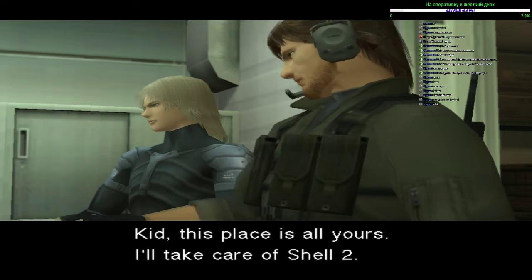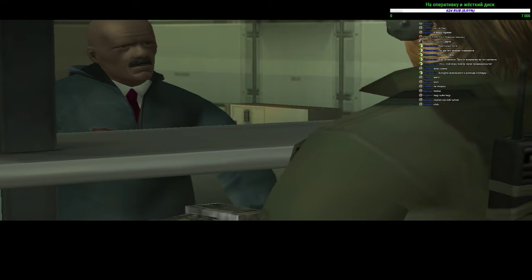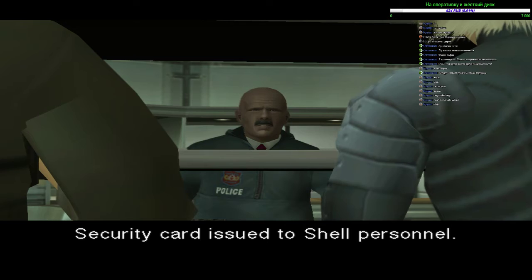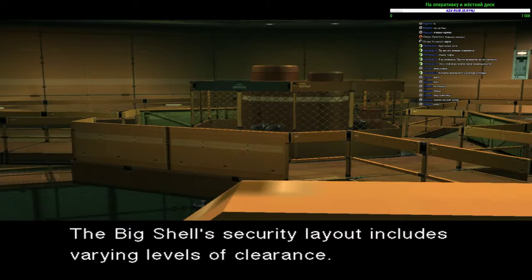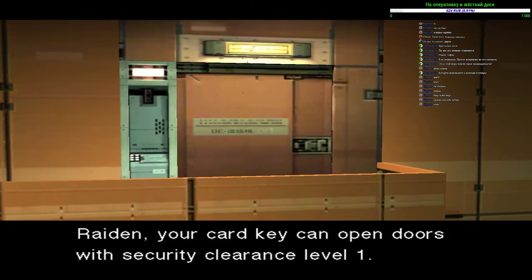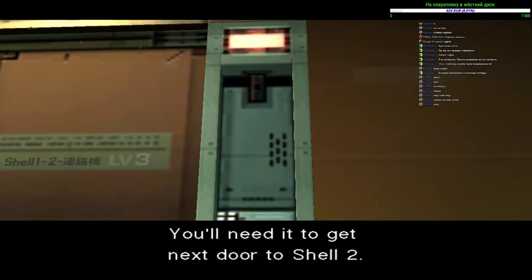Kid, this place is all yours. I'll take care of shell 2. Take this. What's this? Security card, issued to Shell personnel. The big Shell security layout includes varying levels of clearance. The clearance level is identified by the number printed on these doors. Writing, your card key can open doors with security clearance level 1. Pliskin, your card can get you into level 3 areas. You need it to get next door to Shell 2.